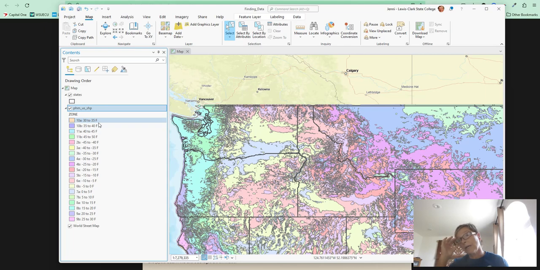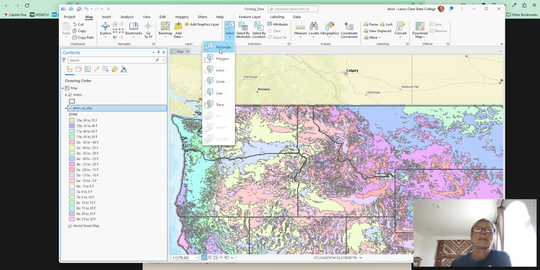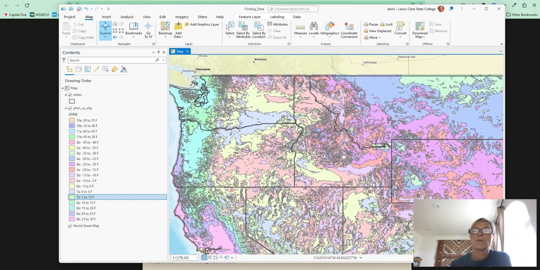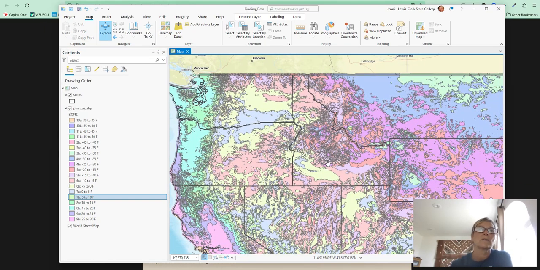Maybe another item I'd like to have on my where I want to live map. I got to get out of my selection. See, right now it's selecting. See how my cursor is this weird thing? I'm still in my select mode. You can see that it's highlighted. To get out of it, click over here on Explore, and it moves back to the little hand. And now I can just move it around, panning around with the little hand.